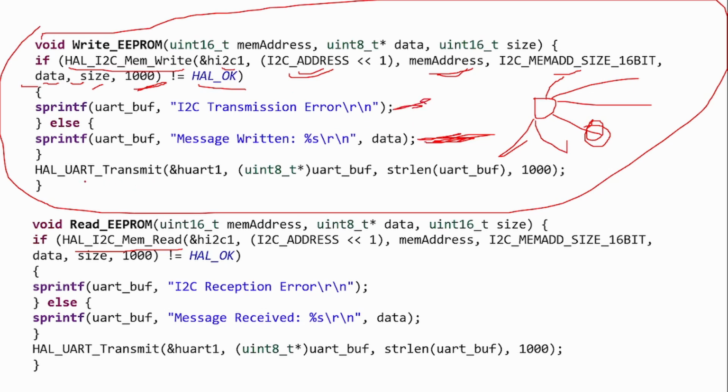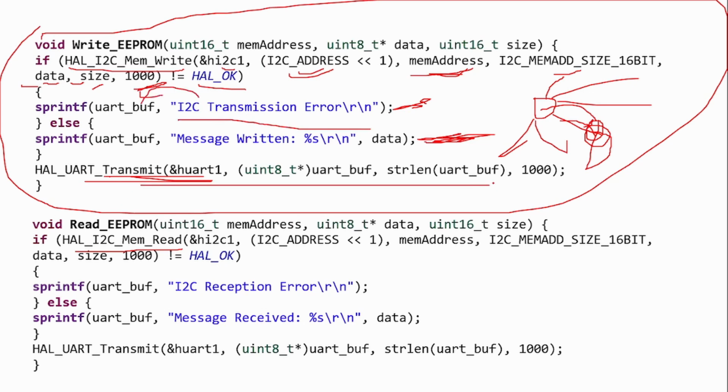In both cases, the common function is HAL_UART_Transmit. If it returns something not equal to HAL_OK, it means either the memory is not there, some wire is loose, some connection is not proper, or you are providing a wrong memory address. It will simply load this I2C transmission error message into the UART buffer and display the same message on UART, so you will observe that something is wrong.